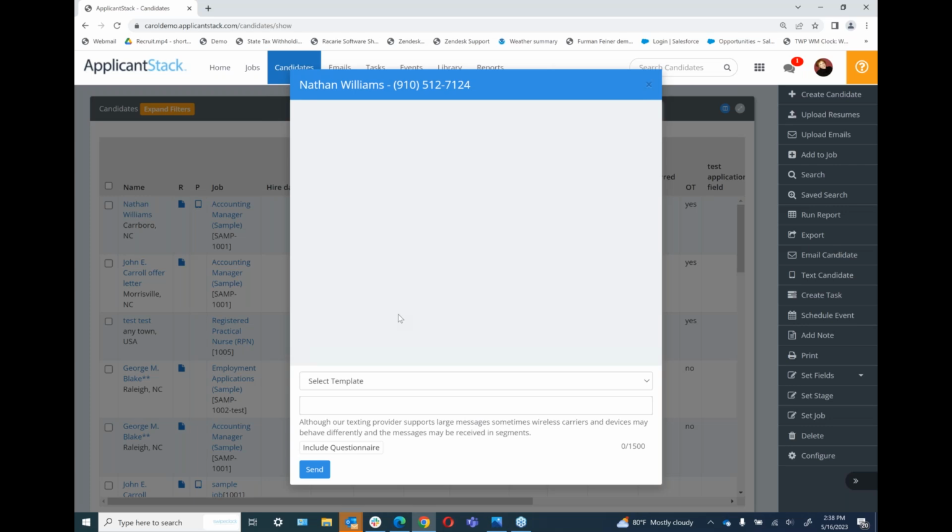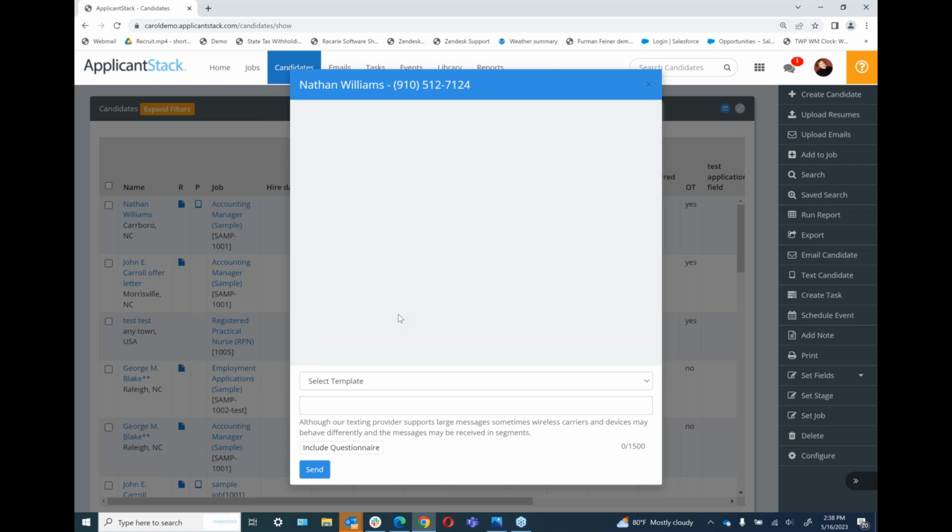Mm-hmm. So the different features of Recruit, like tasks, events, we cannot send text messages directly from those things. So if you have an event and you want to send an event reminder, we can't configure that reminder to be sent via text, only email. With questionnaires, we can attach questionnaires, as Carol's showing right now.